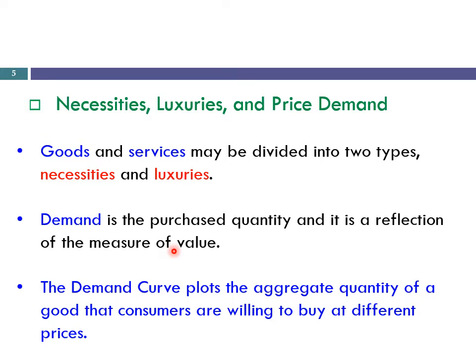But when you bring that snow to Oman and make a playground, for example, now people may want to pay for it. And depending on the price, if it is cheaper, more and more people will want it. If it is more expensive, the number of people who want to use that facility, who want to buy the product, will be reduced. So we represent this relationship with the demand curve. The demand curve plots the aggregate quantity of a good that consumers are willing to buy at different prices.